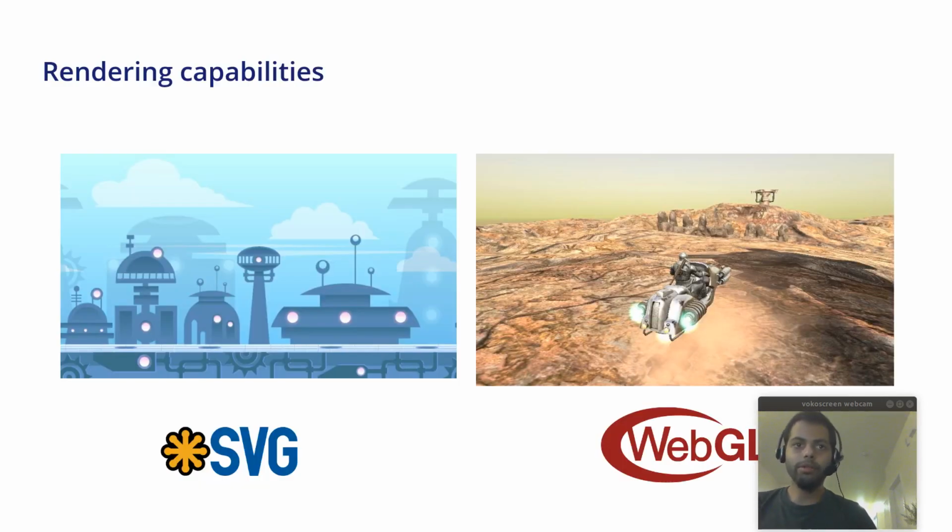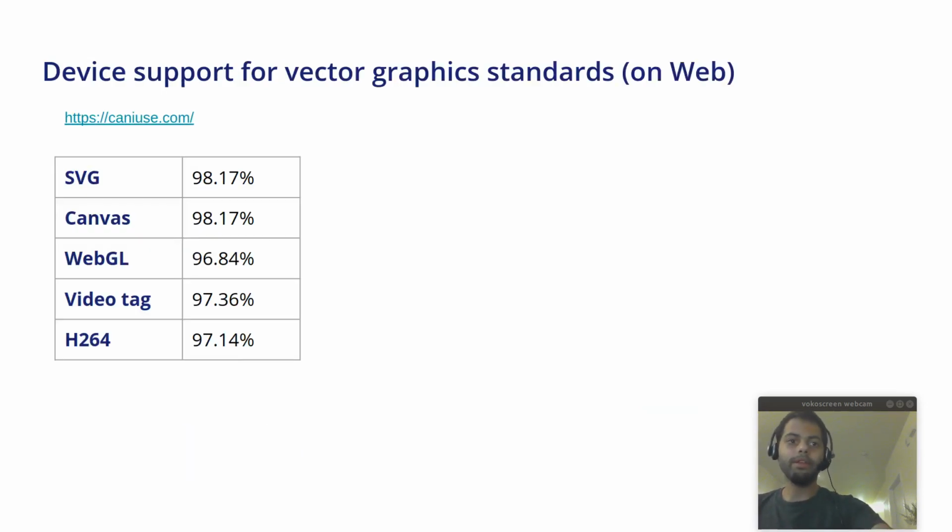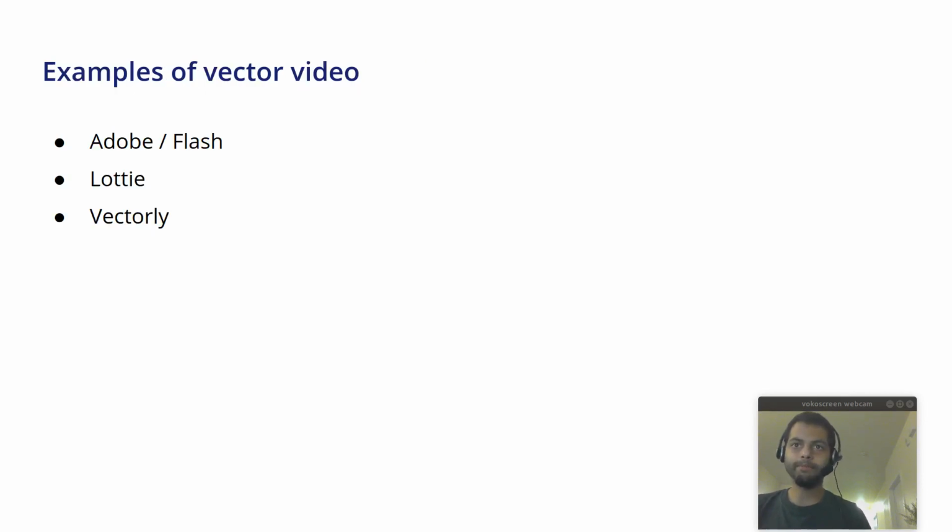So, although these Hello World examples were pretty simple, these web technologies are capable of rendering pretty complex graphics on the web, including complex 3D animations in video games. And the thing to keep in mind is that none of this stuff is bleeding edge or nightly build stuff. SVG and Canvas are better supported than the HTML5 video tag. The point is that these are pretty well established standards.